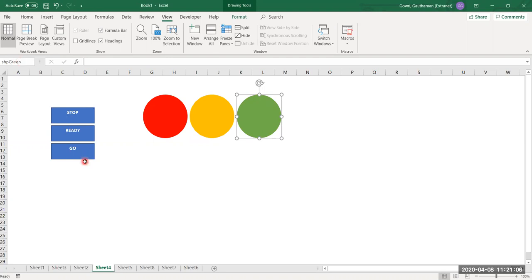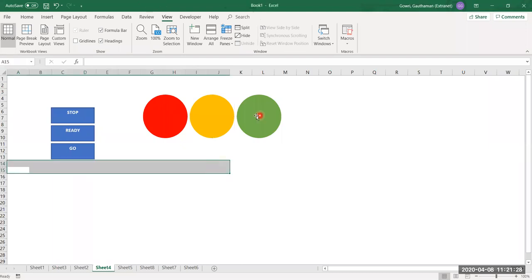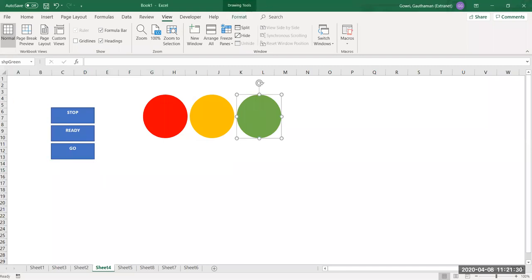Otherwise, the shape will not be given that name. So to check whether your shapes are named, just select this. You can see here SHP red, SHP yellow. So this is wrong. Now it's fine. SHP yellow. And when you click the shape, you'll be able to see that here.